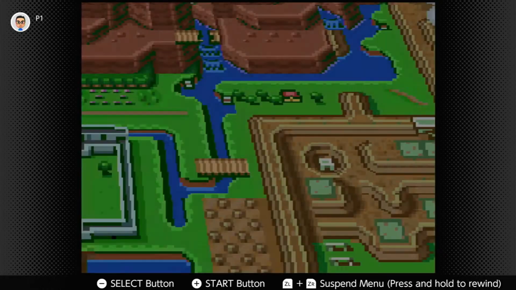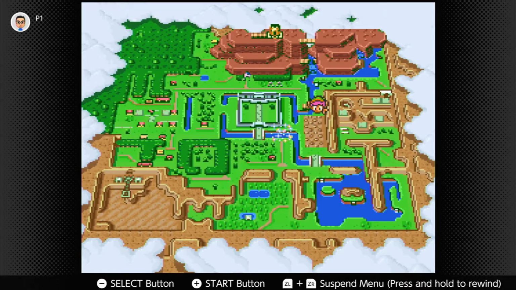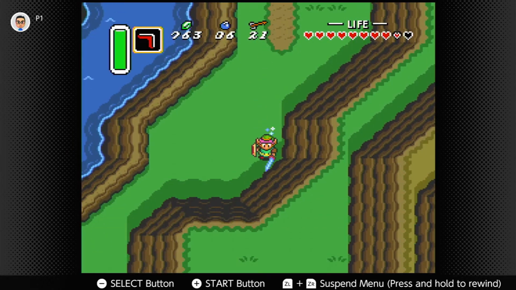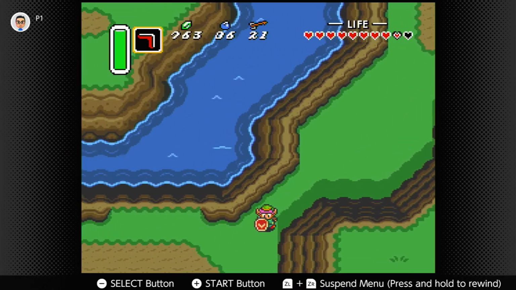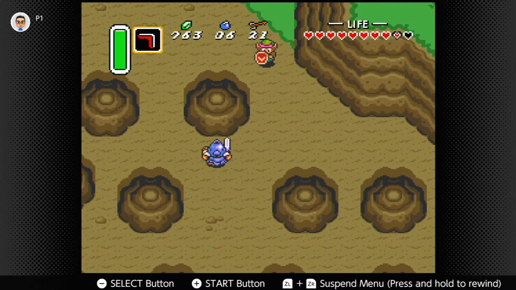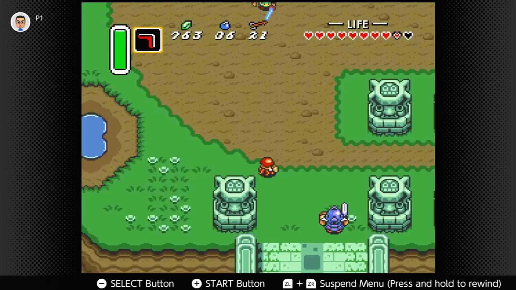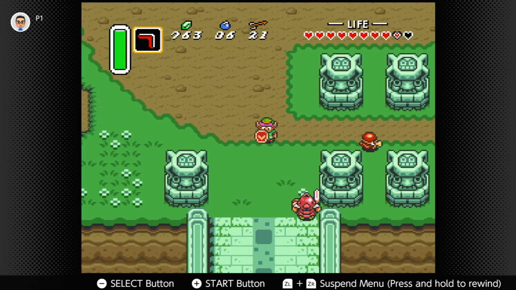Okay. So, let's go to the southeast, toward Lake Hylia first. And we'll swing by there, jump into the lake, and whatnot.